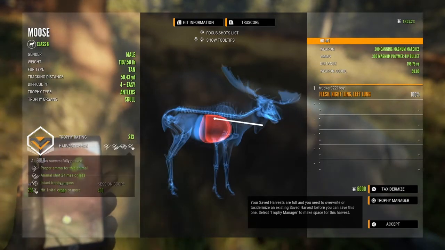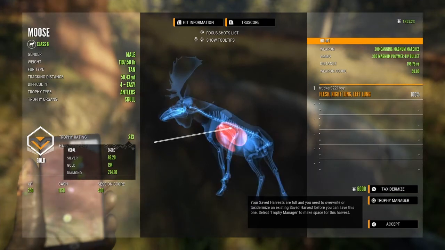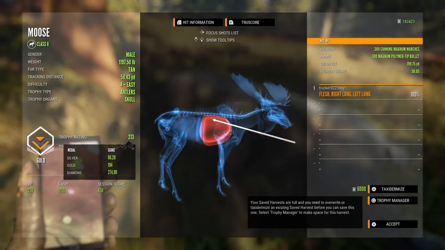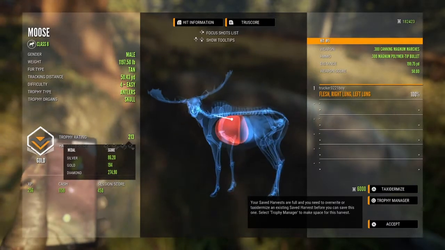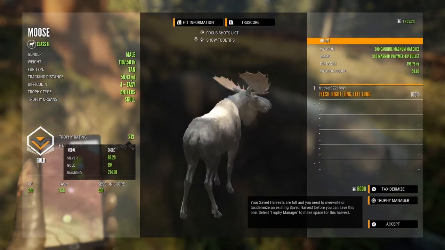He's still quite far off to be a diamond, even though he's pretty close to almost max weight. He's only 1,197 pounds. So, all right. Well, nice one though. I do admit to that.